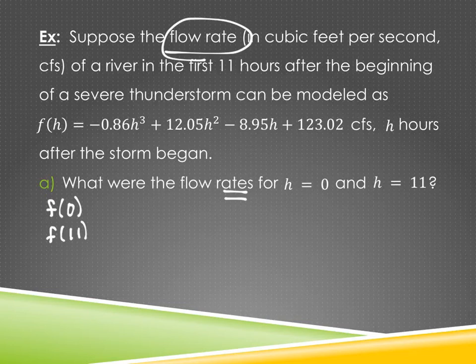One of the things to be careful of when you're plugging in values is that it looks like both of these are 123.02 and only have 2 decimals. It may only have 2 decimals, but you should go over an arrow on top of it to make sure. If I'm on top of that, it's highlighted at the bottom, it'll show me all the decimals that really exist. Because if it has 3, we're going to write 3 down. Okay, this one doesn't, so that's fine. On the second one, same thing, it's only 2 decimals long. So F of 0 on this one is actually 123.02, and F of 11 is 337.96.